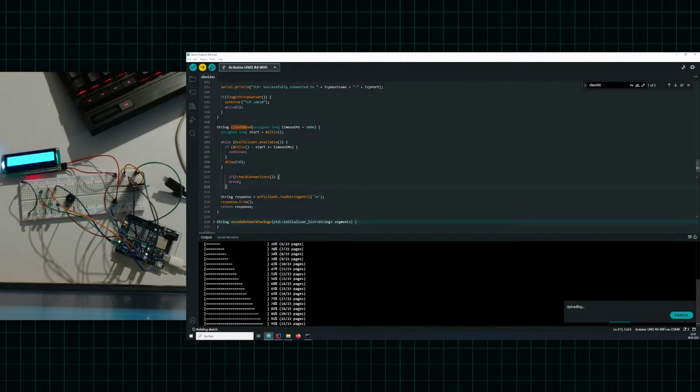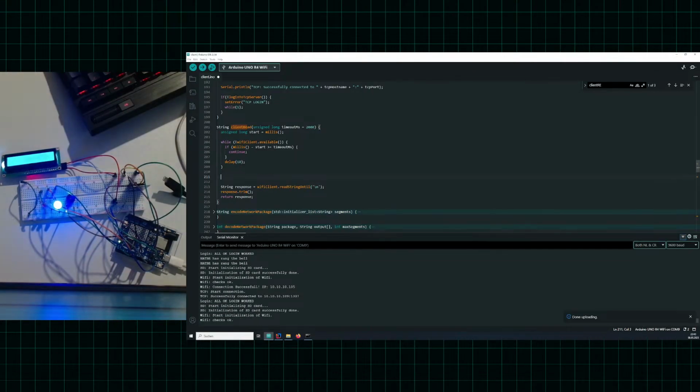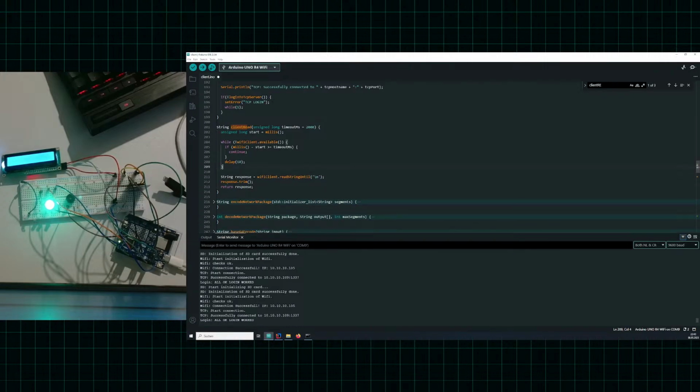Just for debug purposes, I do this here. Check connection. Oh no, here it doesn't really matter because I go outside of the loop eventually. Here I continue. I have to check it here. Even if it's an expensive calculation, I have to check it here.